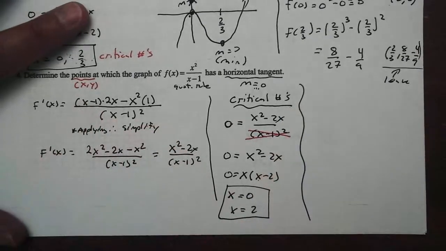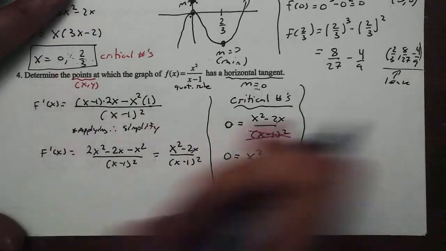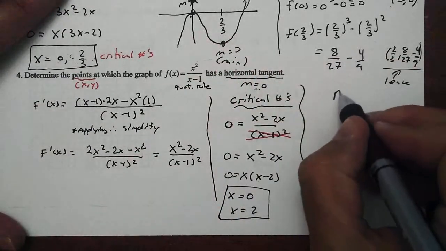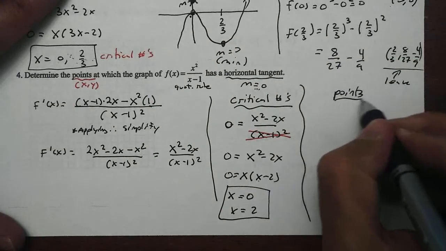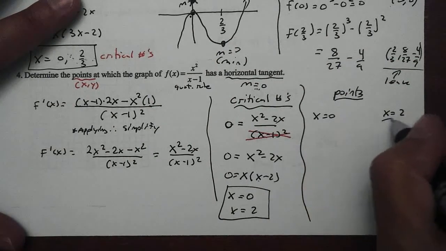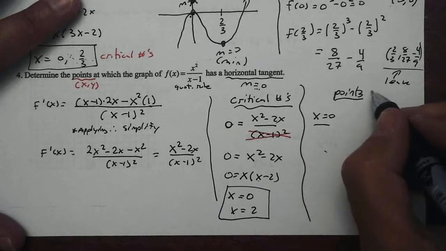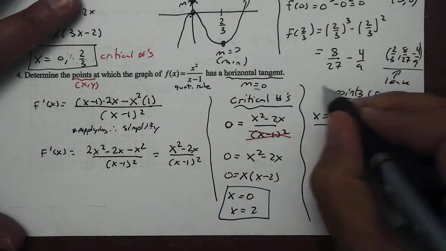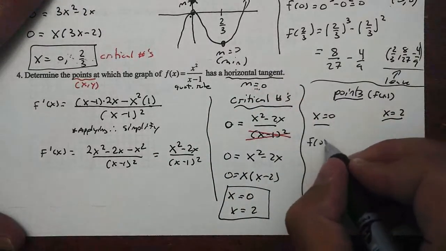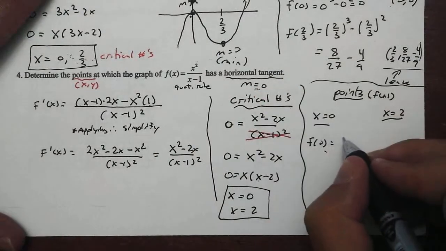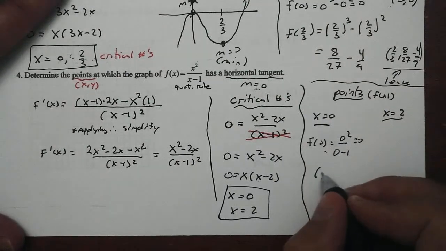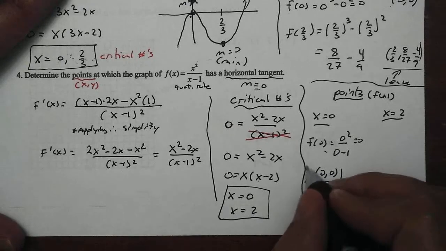Now look how organized I am. Take a look here. From left to right, my derivative, find my critical numbers, and now the last step is we're looking for the points. I have x equals 0, and I have x equals 2. I plug these into the original function. I'm going to use f of x here. Let me block that off there. So I'm going to plug 0 in, f of 0, and this doesn't take any rocket science. 0 squared over 0 minus 1, that's just 0. So our first critical point is at (0, 0).